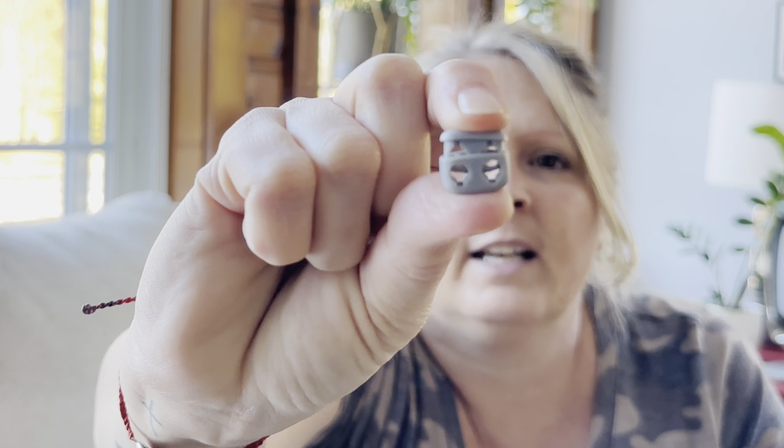So in my gear repair kit, I just have a few odds and ends. Number one is one of these ties. Not many people carry these, but I carry one. I'm always scared that if a backpack strap breaks or something like that, this could come in handy. So I'm just throwing that in. I also have one of my little cinch mechanisms that I'm scared will break as well. So I throw that in there.